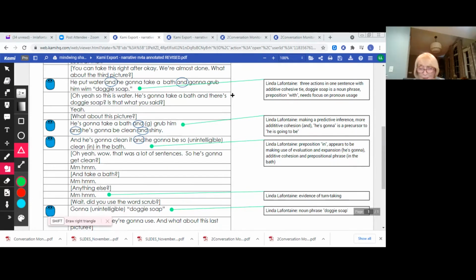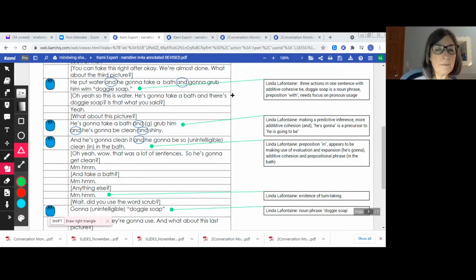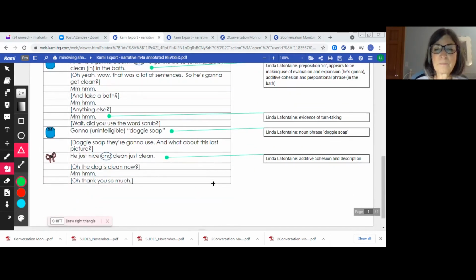Yeah, that's great. And then we just love those little, you did that. I just love to see that cute little face. And that was just great turn taking. She was asking him something and he knew that he needed to respond. He didn't have any specific information to add, but he wanted the conversation to continue. Yes. And then he wrapped it up saying, doggy soap, again, another noun phrase at the end. And getting back to that little conversation, he was establishing that he wanted to participate in the conversation, which was a great idea.